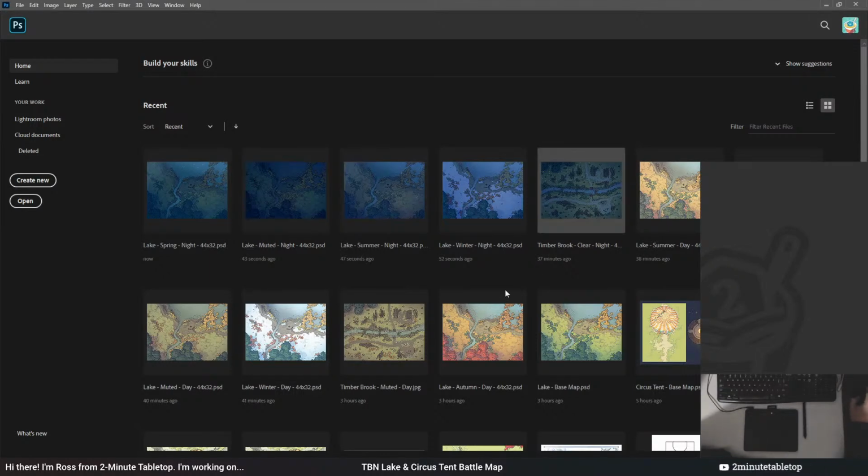I also enjoy this stage where we get to look at the thumbnails. And I'm liking the variation here. Even amongst all of our nighttime maps, they're very distinct. I think I prefer the grass in the base map compared to the grass here. I also wonder if in the muted one we should have the golden reeds.